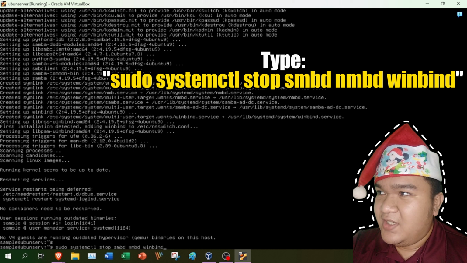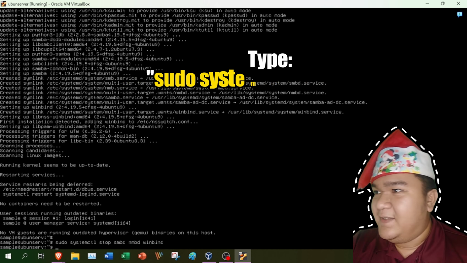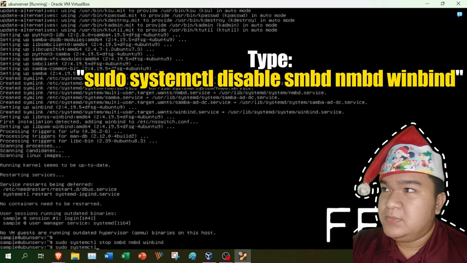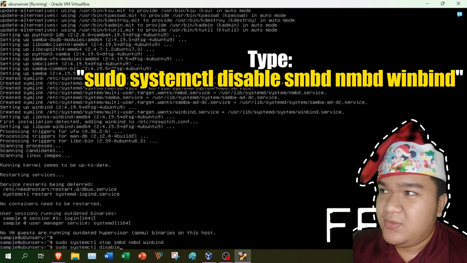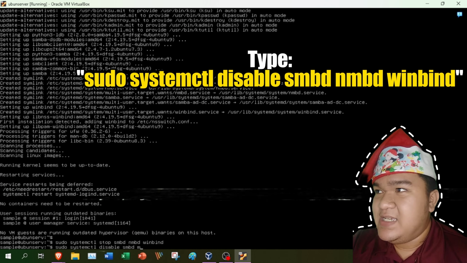Sudo systemctl stop smbd nmbd winbind. Next, type again the following command. Sudo systemctl disable smbd nmbd winbind.